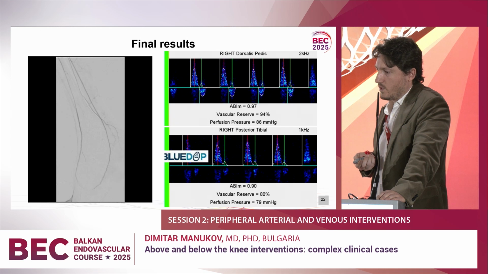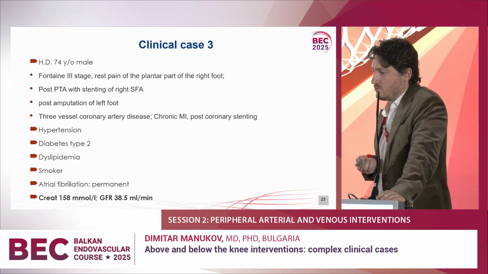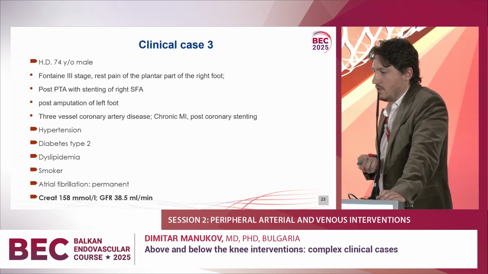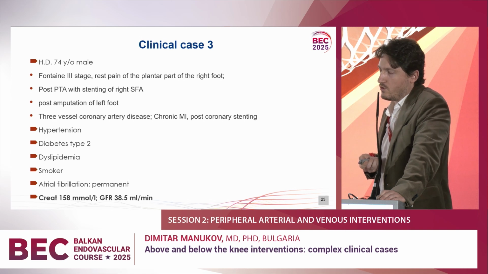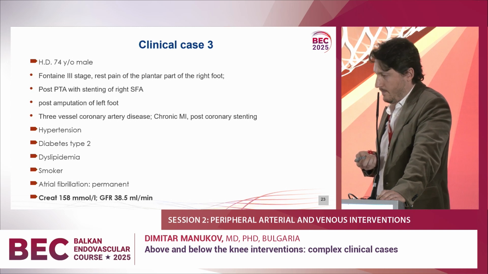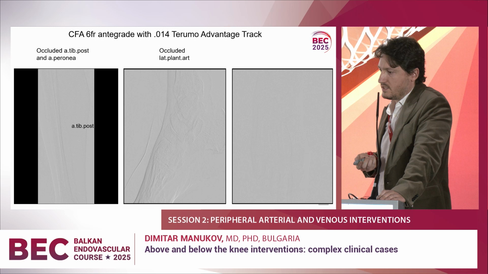And finally, very quickly, the last patient, 74-year-old male with resting pain of the plantar part of the foot. In the first procedure, we performed PTA of the mid-SFA. He had an occlusion, including we had to perform a retrograde puncture through the popliteal. Anyway, we recognize it. The patient has some declined kidney disease, so we left the below-the-knee interventions for a second stage, and this is what we did exactly.